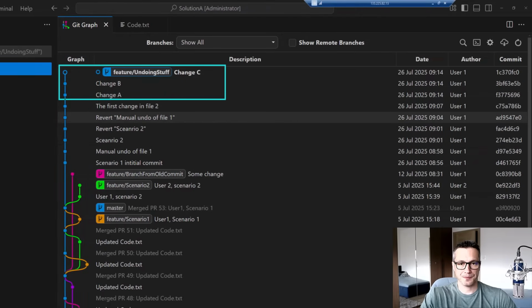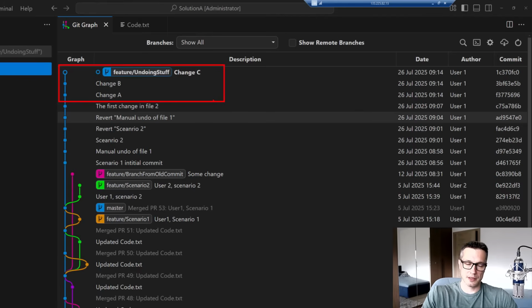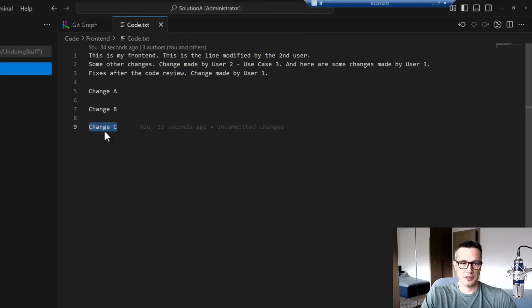Those 3 commits. And now let's say that again, you would like to go back with the Git history to this commit, but actually we would like to keep the changes in our code.txt file. So we don't want to lose those changes from the file, but we would like to make sure that they are not yet committed to the repo.